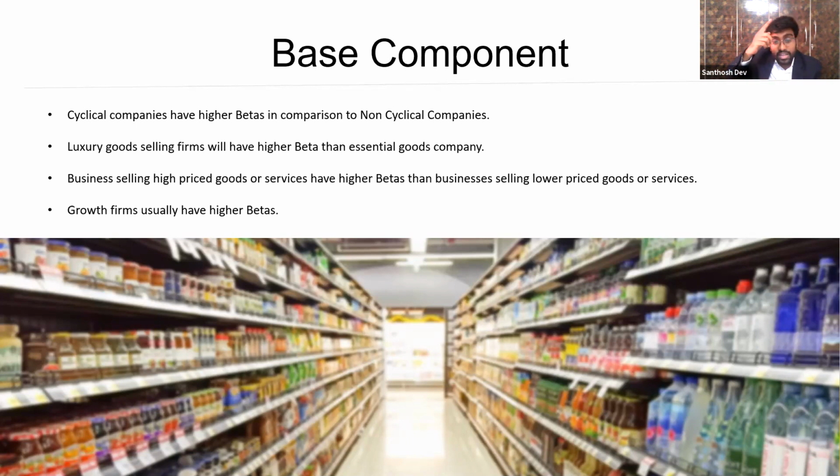At that point in time, there is a magnifying impact on this particular kind of risk. It has been magnified, and therefore luxury goods will have a higher beta in comparison to essential goods. Businesses selling at higher prices will have the same impact. If the product is of higher price, the return on this asset is affected in relation to whether that business will run in tandem with the market. Yes, it runs in tandem with the market, but it actually has a magnifying effect.